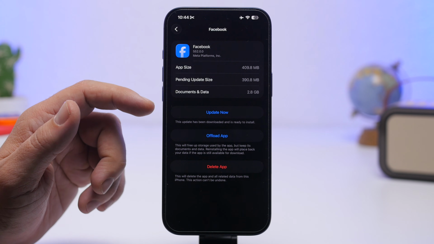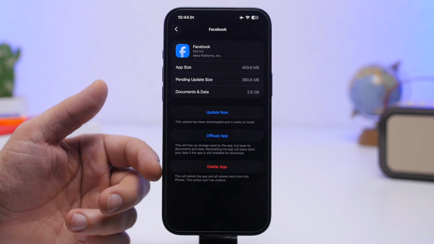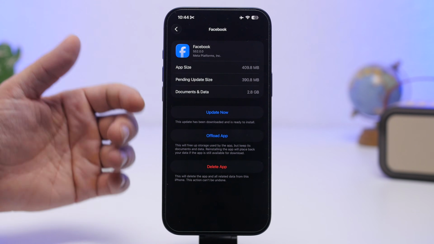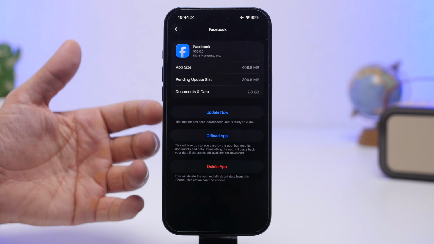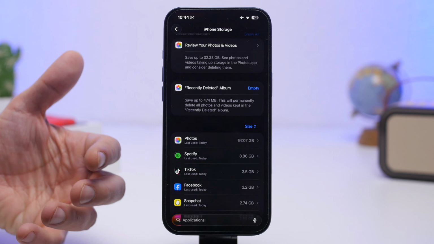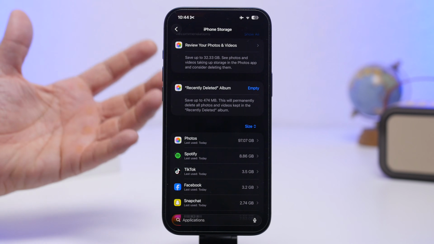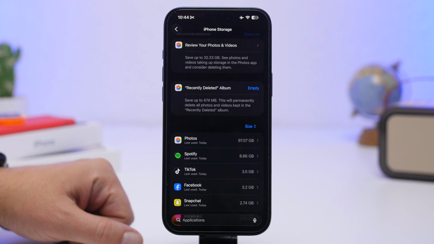This is what actually will take up a ton of storage. Now, what you can do in this case is completely delete this app from your device, free up the space, update your device, and then you can come back and reinstall the app. And of course, the size will be way smaller than this, even though with time it will still go up, but at least for that day you will have the free storage to update your device.